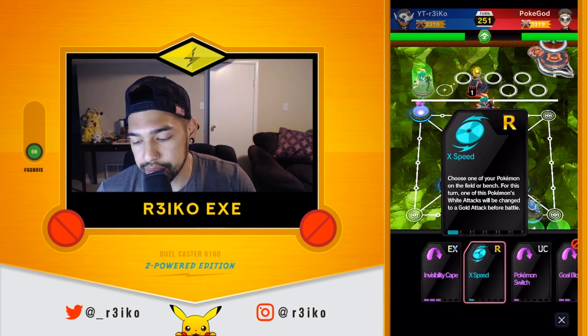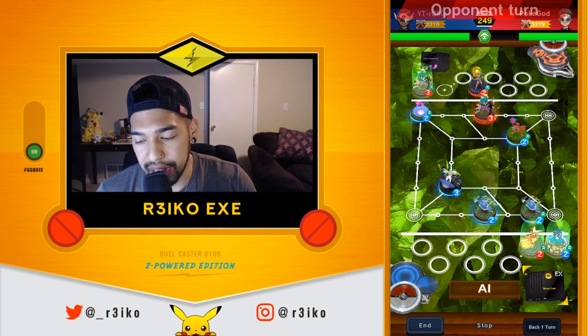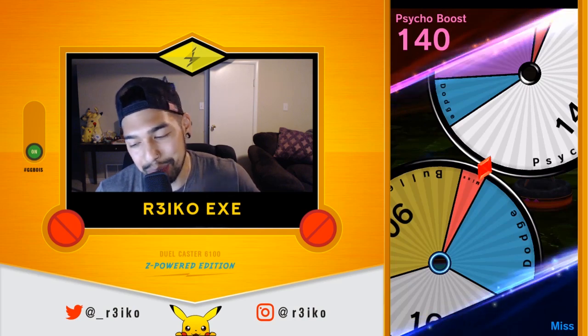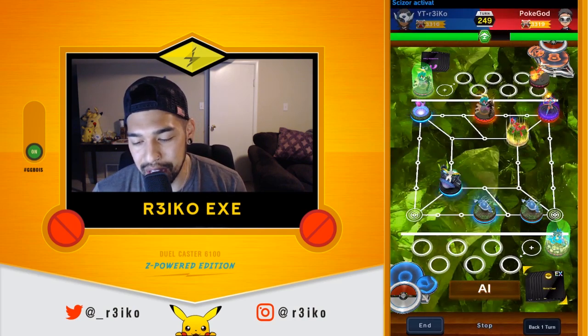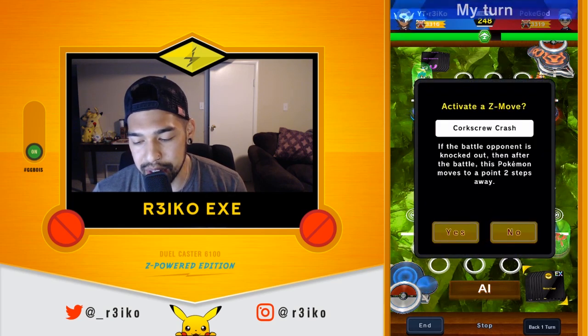He's going to X speed here. And I move up my Scizor, and he's attacking. I'm like, please get it. And he does get the Psycho Boost. I'm like, let's go. And my Z gauge is going to be up the following turn. So now what we can do is we can Z move onto this DOA, and we're going to Corkscrew Crash.